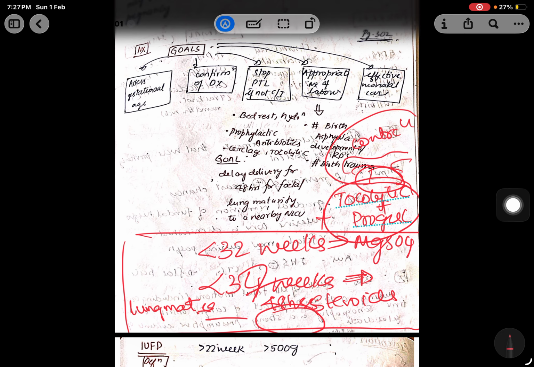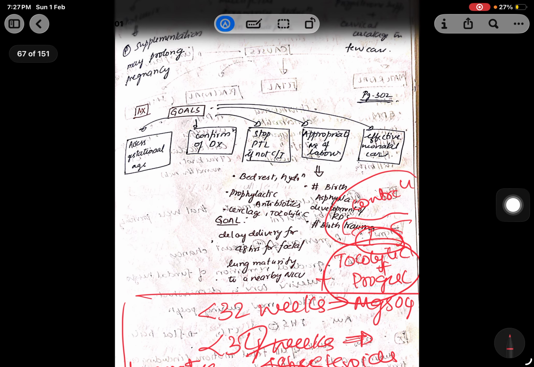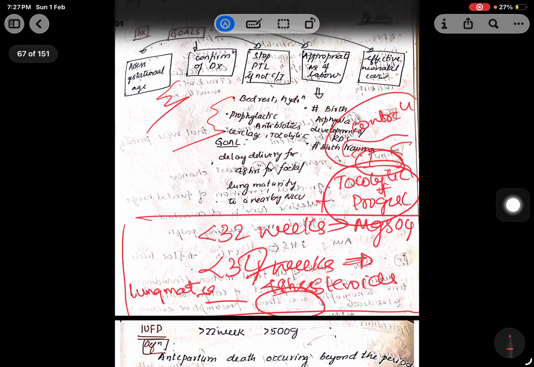Okay, anywhere and anywhere, so it's a preterm labor. So you obviously need to assess the gestational age and confirm whether it's a real preterm labor or a fake preterm labor. Then if there are no contraindications, the fetus is good, mom is good, then you need to start with all these things. And also to prevent secondary infection, you start prophylactic antibiotics also. And this is how you manage.